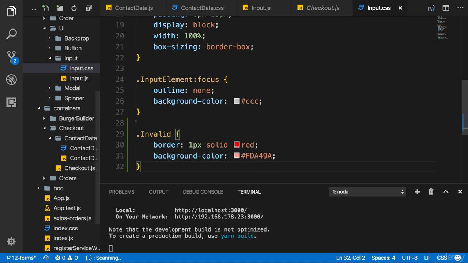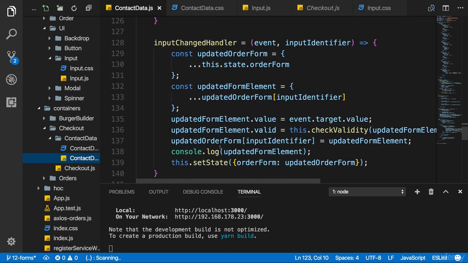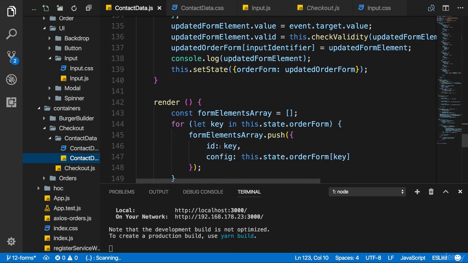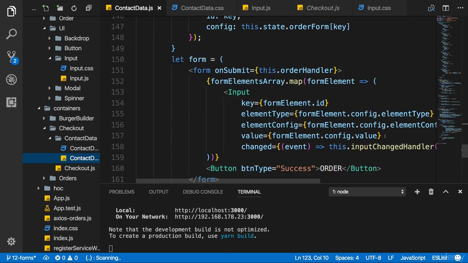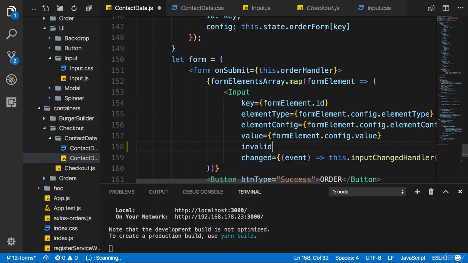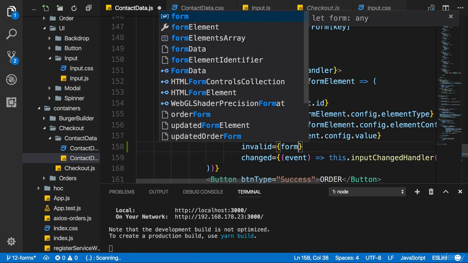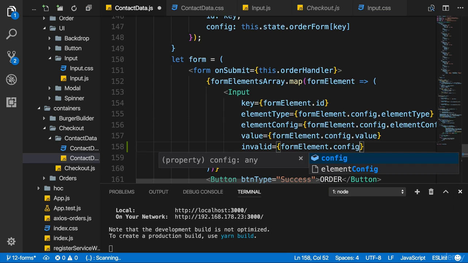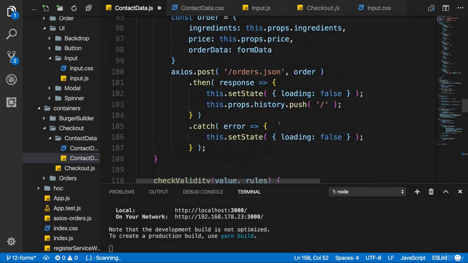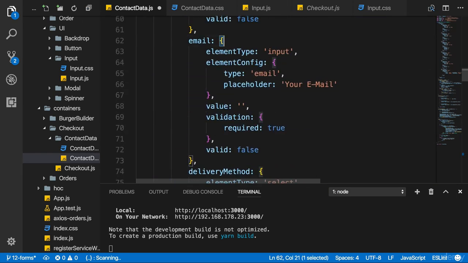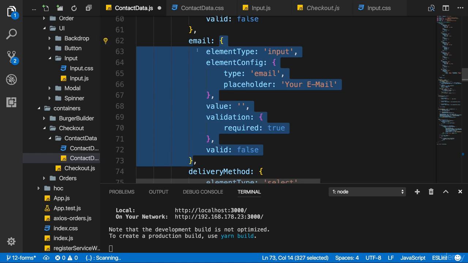Now, to see that effect, I have to go back to the contact data, and there I now need to pass that invalid property to the input I render. So here I'll add invalid, and invalid is some data I again now have on my form element. On the form element in the config object, which, just as a reminder, refers to that object here on the right in our state order form property.